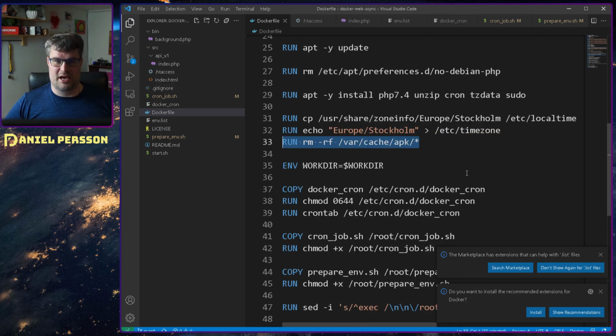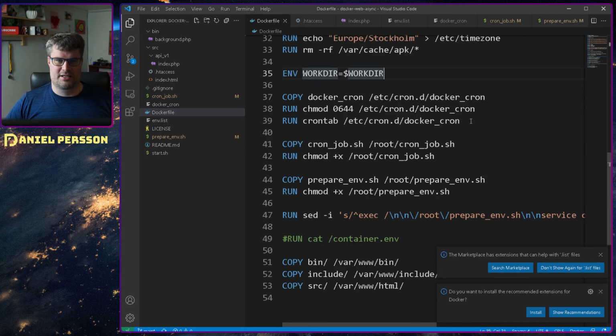And I removed the API cache for some reason after that, perhaps just to keep everything small. And then I copied my cron job over here and I put that into my crontab. I copied the specific job that was running over here, and then I copied over this prepare script.